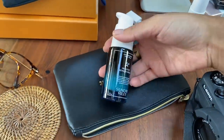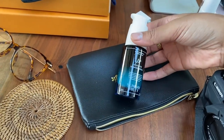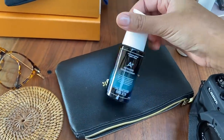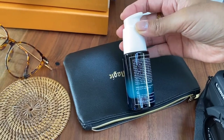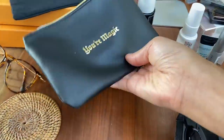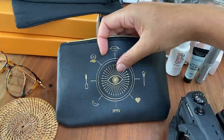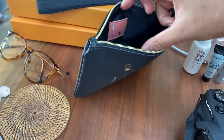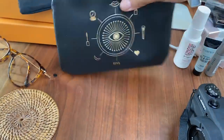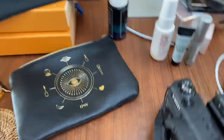And then also this Sunday Riley A Plus High Dose Retinoid Serum, which I'm really excited to try. I think Sunday Riley is generally really expensive, so I'm interested to see how this works and what it's supposed to do. I haven't really read much on it, but it says apply 1 to 2 pumps in the evening to clean dry skin. And then you also got this makeup bag. I love it. It's so pretty. It reminds me of Zodiac almost. It's just black with gold. I think this is really cute for a makeup bag. It says Ipsy right there. That's so cute. And it says Ipsy here. So yeah, really excited. I think this box is so, so good.